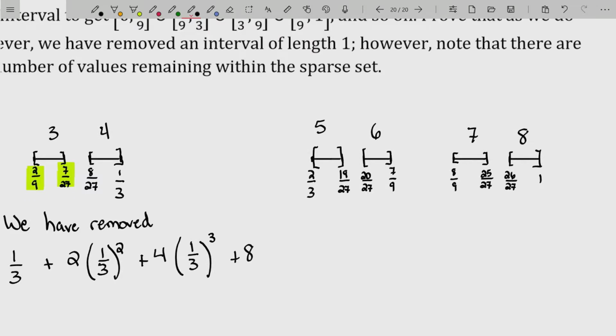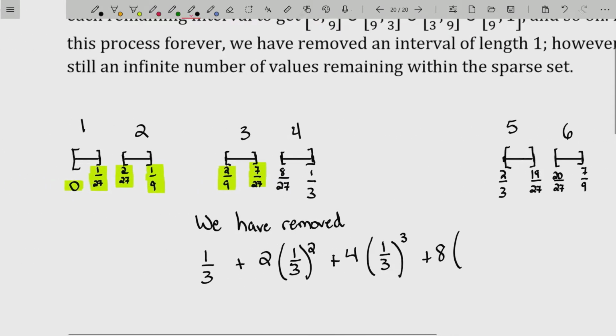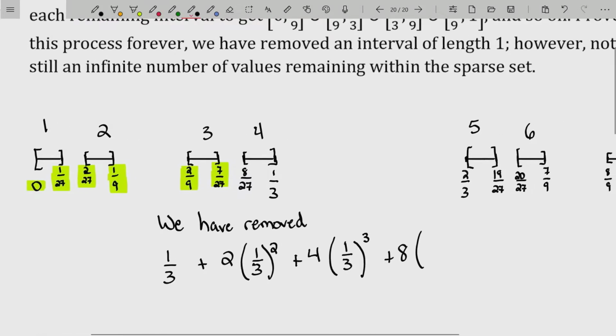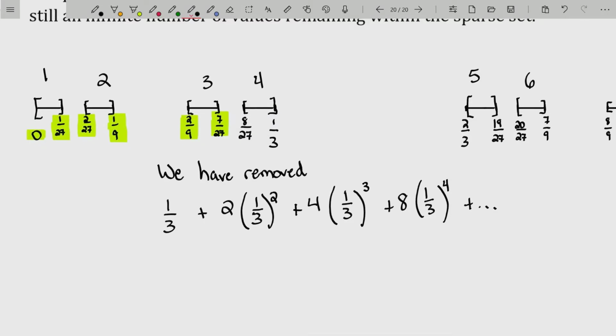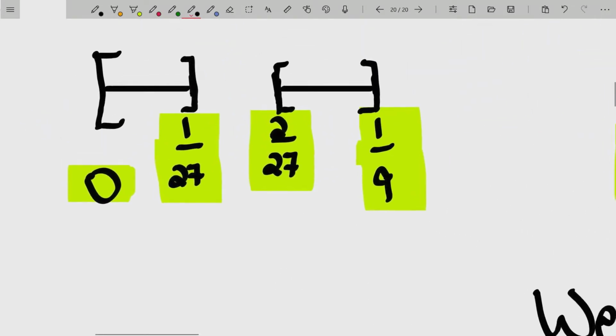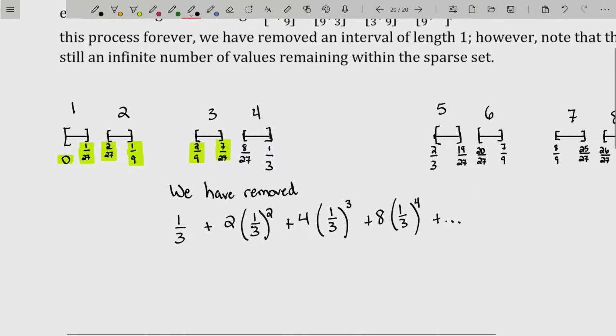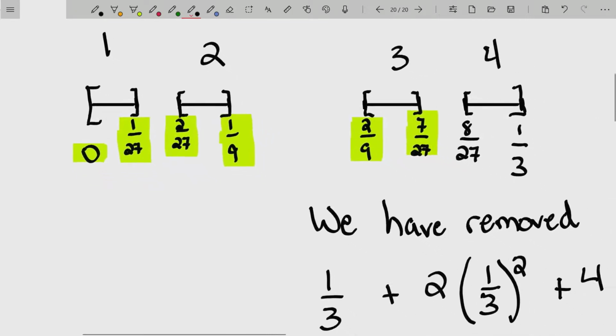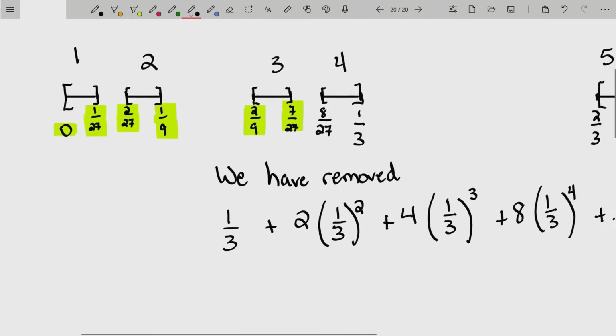And from those 8 regions, I'm going to cut out a third of them. But each of those regions is a third of a third of a third, and I'm going to cut a third out of them. And I hope, without me having to say anything else, you see the pattern. This is what we're removing, and we'll do that forever. Remember, we always keep the edge points. We'll always keep the edge points, and there'll be more that we keep as we move along. We'll keep all the edge points from all the thirds that we cut out.